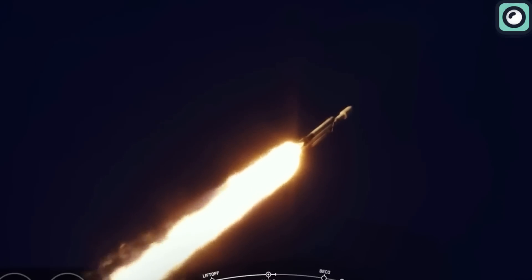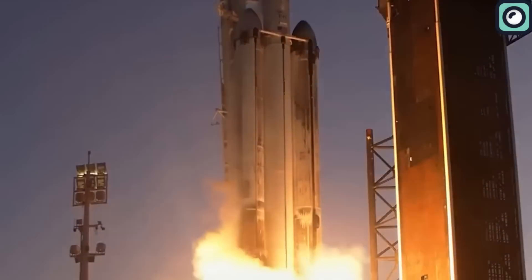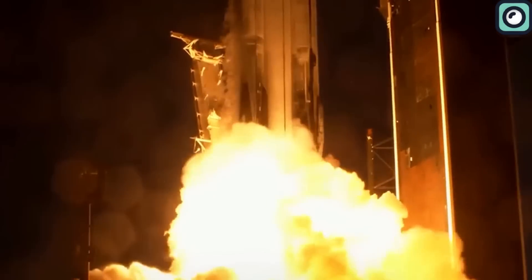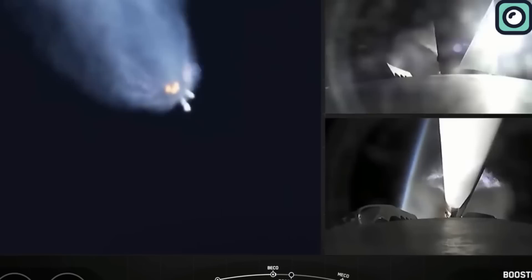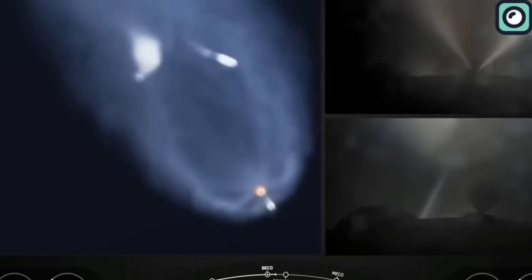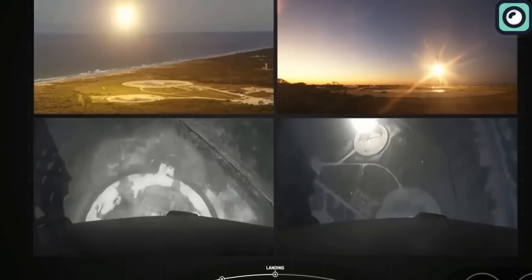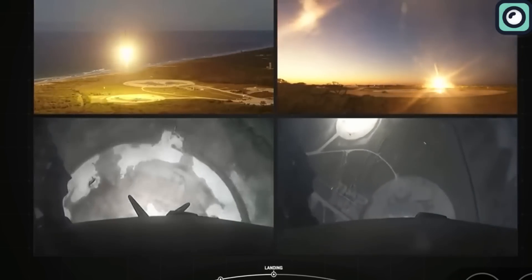On January 15th, the rocket lifted off just minutes after sunset, creating a spectacular light show as it soared into the purple skies. The view was breathtaking. As the rocket soared into the sky, its twin side boosters detached from the main core stage and upper stage and performed a maneuver known as the Boost Back Burn. This involved flipping around and igniting their engines to fly back to the Florida coast.